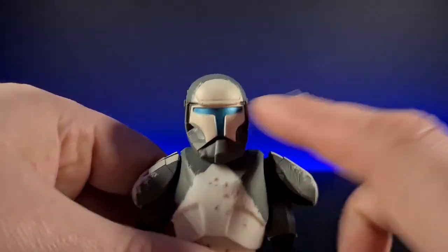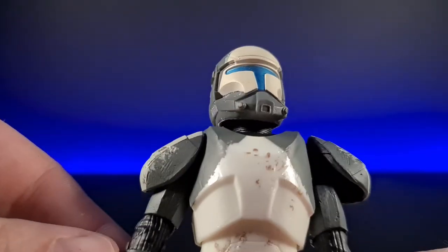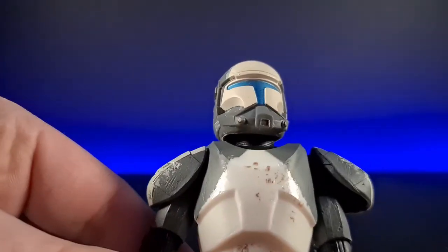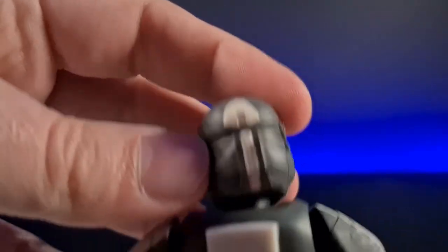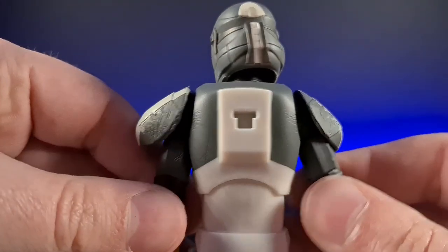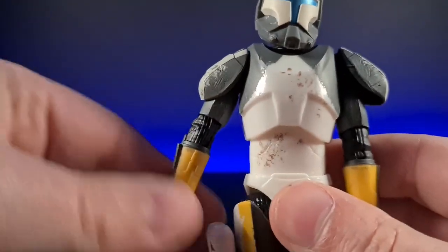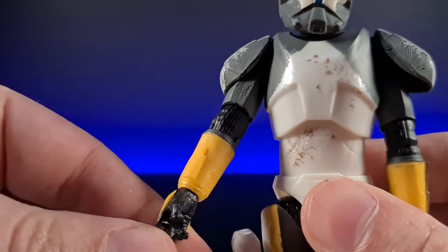The silver on there, well, silver kind of blue, it's not too bad. Again, we've still got some extra paint marks on there. We've got the black and all that, which is filled in, which is pretty cool. Around on the back, we've got the white coming up on top of the helmet. Grey on here as well, white, and then the grey swiping downwards into these yellows, which looks quite nice.